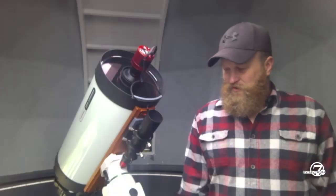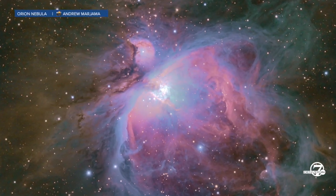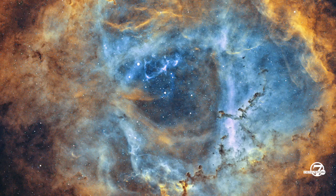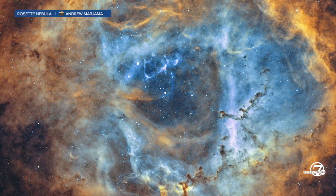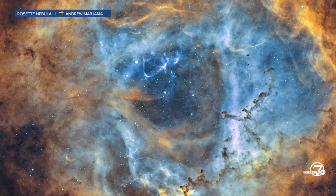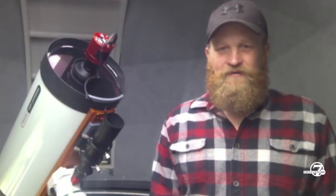Looking over the photos you've captured, what are some favorites that stand out? Well, all the main ones — like the Horsehead Nebula, Orion Nebula, I really like. This scope really isn't set up for galaxies because it's more of a wide angle, but I do like the M51, the Whirlpool Galaxy. There's just a bunch out there, and a bunch I don't even know about. I search online and see what I want to shoot that night and find new things all the time. There are just countless things to photograph up there.